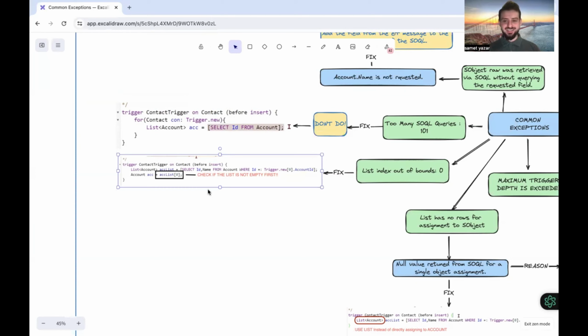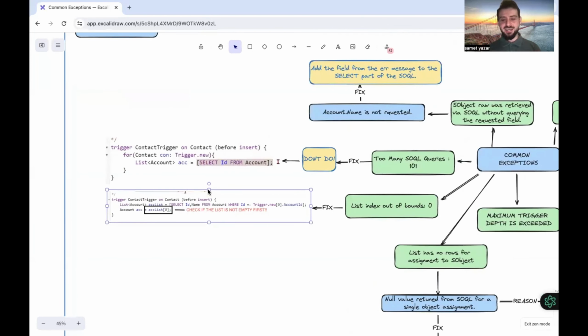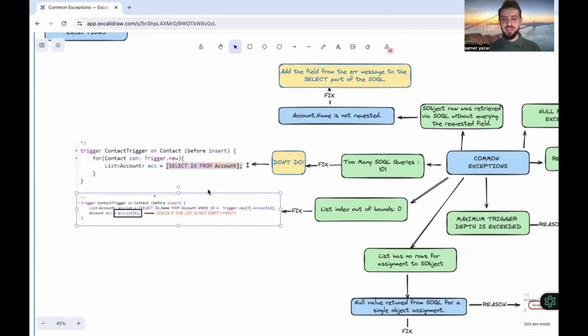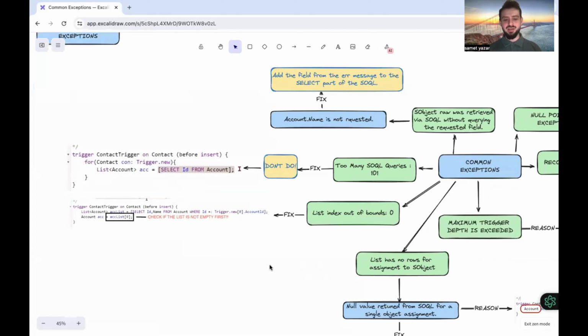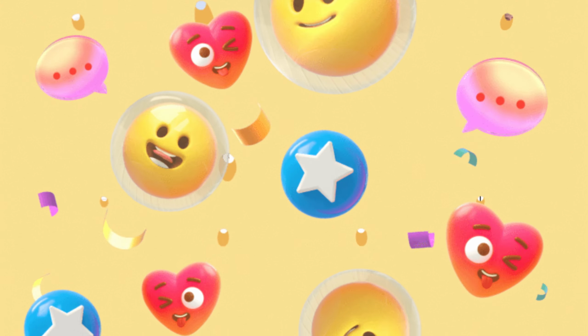Since there is nothing inside of it, you get the list index out of bound exception. That's that easy, but those are the common ones. If you are new here, it is important to understand the reason for getting this list index out of bound exception.